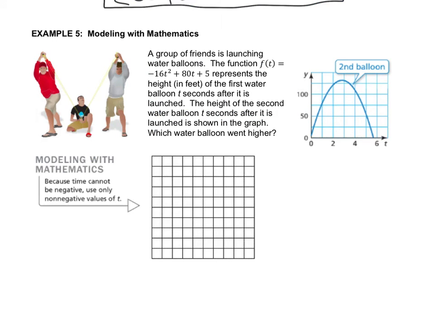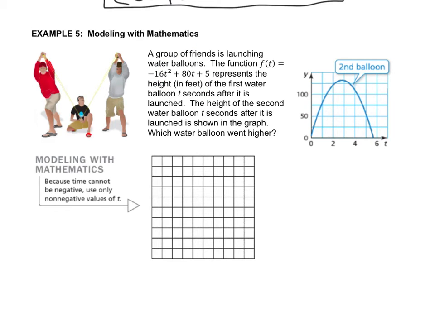And one more example here, looking at somebody launching some water balloons and different levels of how they're going to angle their elastics to shoot up in the air. These two functions are representing what we are seeing for their heights. So the first group of friends is launching theirs at this function. They're giving us this function. So it's negative 16t squared, which would be opening downward, which is going to give us a maximum height.